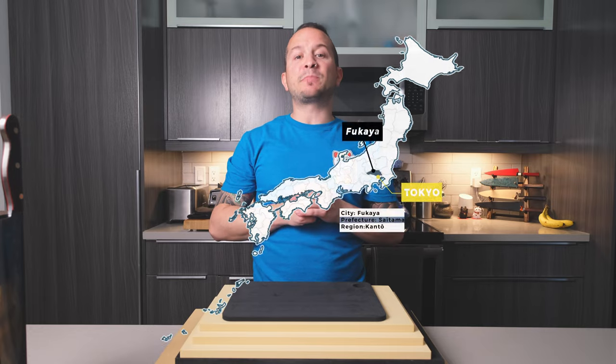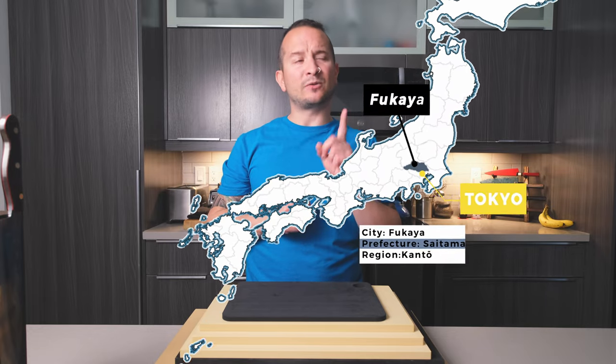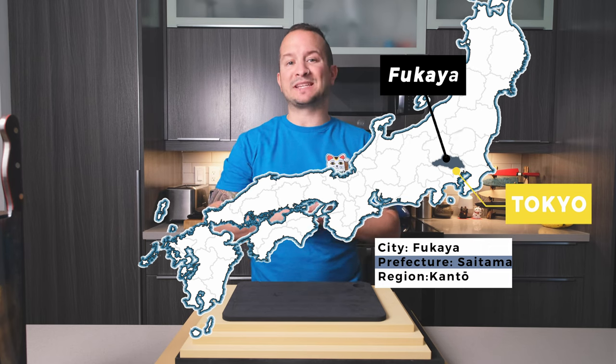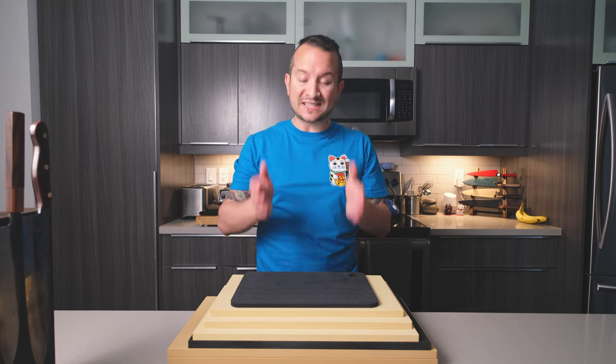Parker Asahi. Asahi cutting boards are made in Japan in Fukaya, I always get that wrong, Fukaya City, Saitama Prefecture to be exact. Before you are 7 cutting boards from 2 different lines, consumer and professional. So what's the difference? Easy.